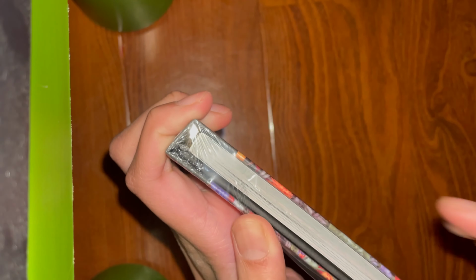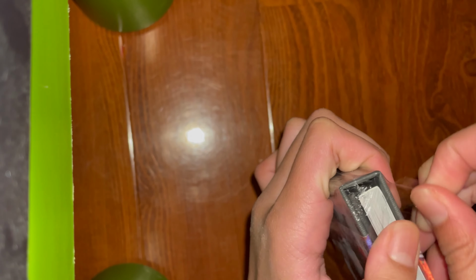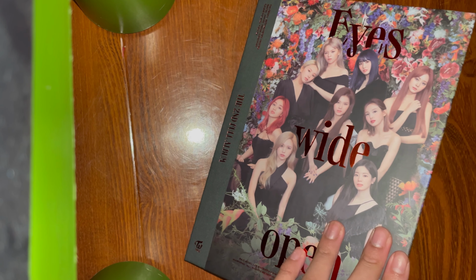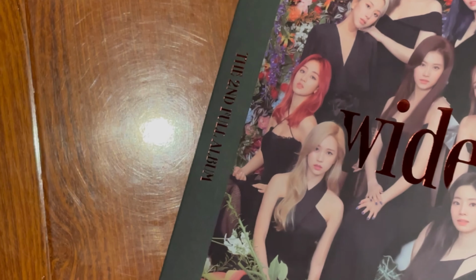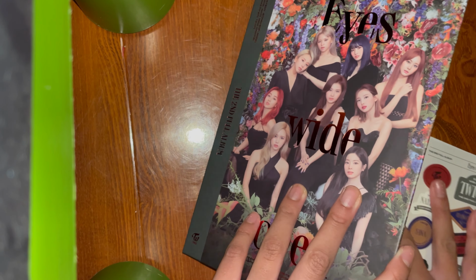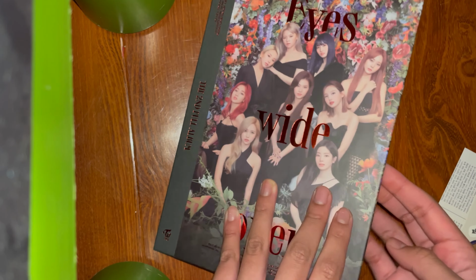Let's see who we get. Hopefully, I have everyone's card twice except for Momo. Can we pull a Momo at least once? I have everyone's card except for Momo. Come on, please, I want to see a pink card. Okay, this is the struggle. I saw the CD. Why did I do that?